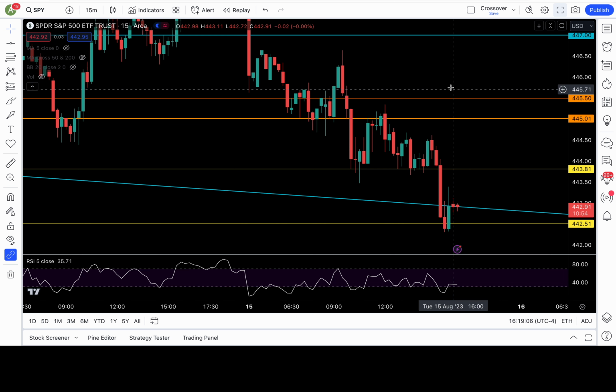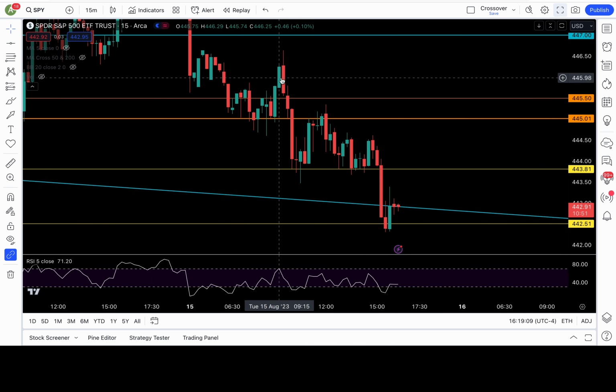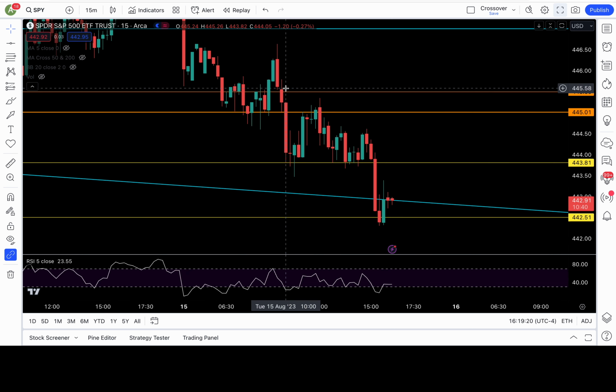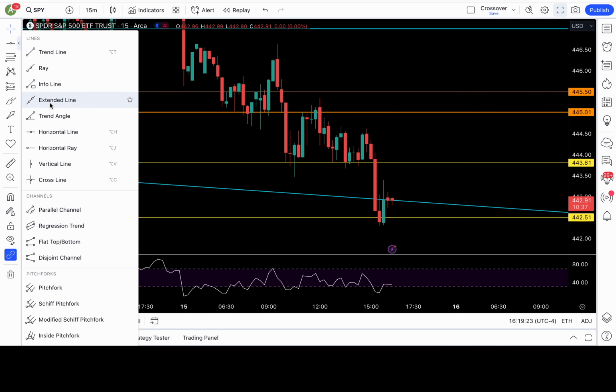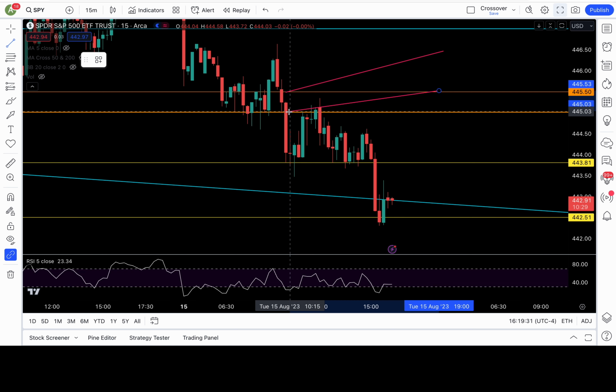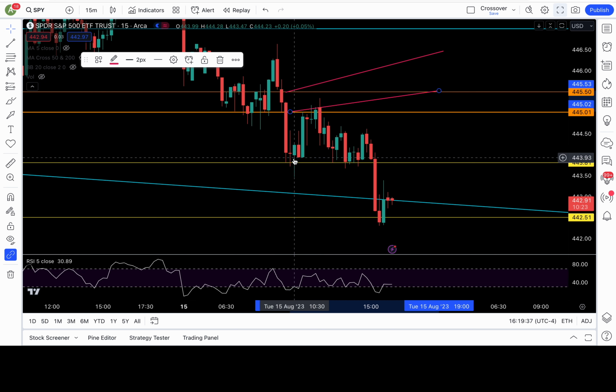This is a 15-minute chart. I wrote to the group this morning when SPY was over here that I had my first support level at 445.5 to the 445 zone. That's these two orange lines. As you can see, we broke it down on the 15-minute chart. Boom, right there. And this was a fast breakdown of the 445 level. Amazing. And it gave us a nice level-to-level move. I had it down to 443.8 to the 444 zone. Gave it a zone. Nice level-to-level move to start the day.